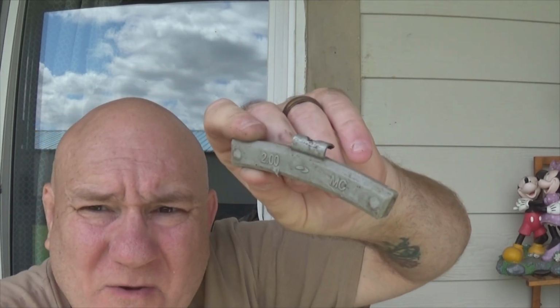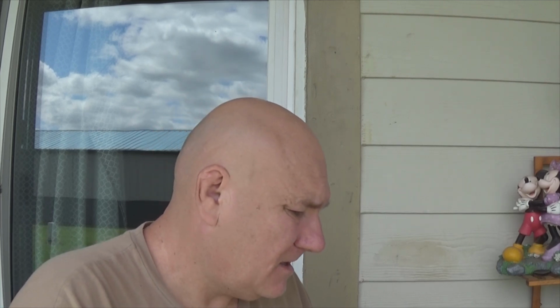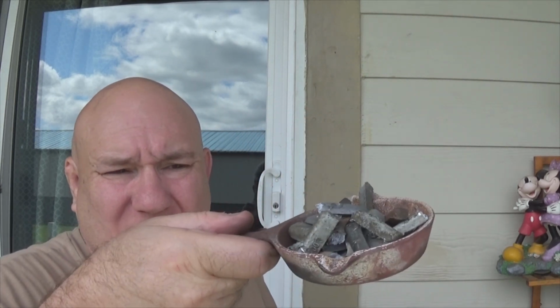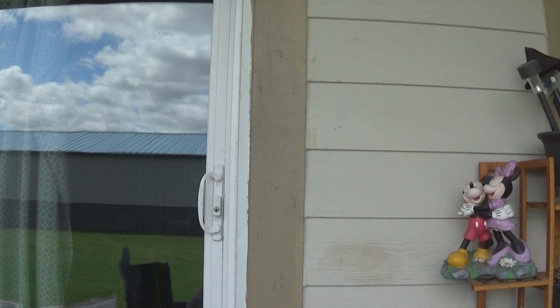Now these are marked MC here, and I've got a couple of these, but I'm not putting these in there because these are some sort of plastic, and they melt nasty and then they ruin my lead. So I figured that out. So some of the smaller ones I can't do that with. So I do have, batteries running dead, I do have a little pack full of the lead here. So we're going to get all that done, and then I'll start moving on to the stuff that has some other markings.